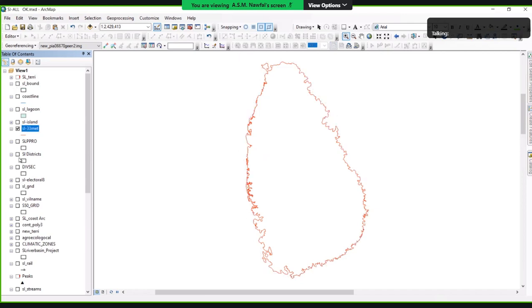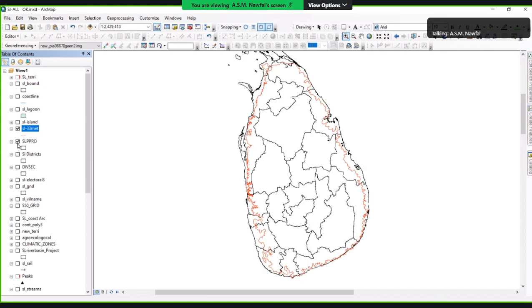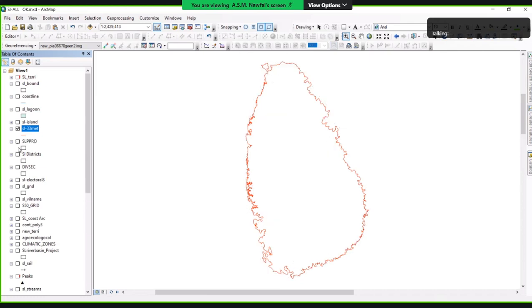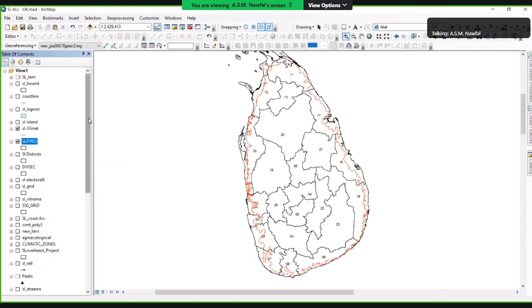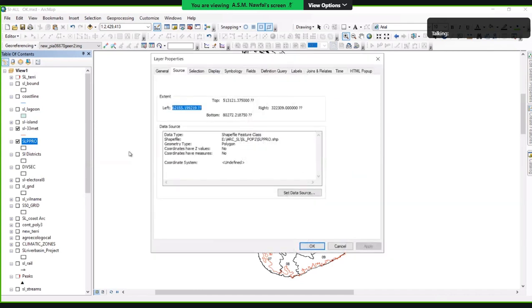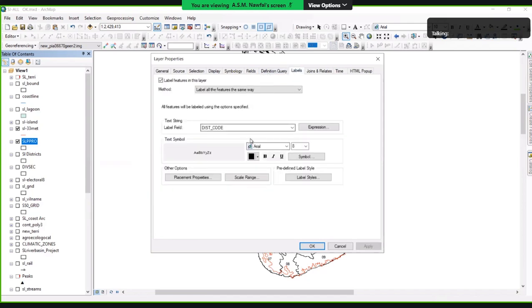Then we have provinces. You can easily label them with numbers or labels.